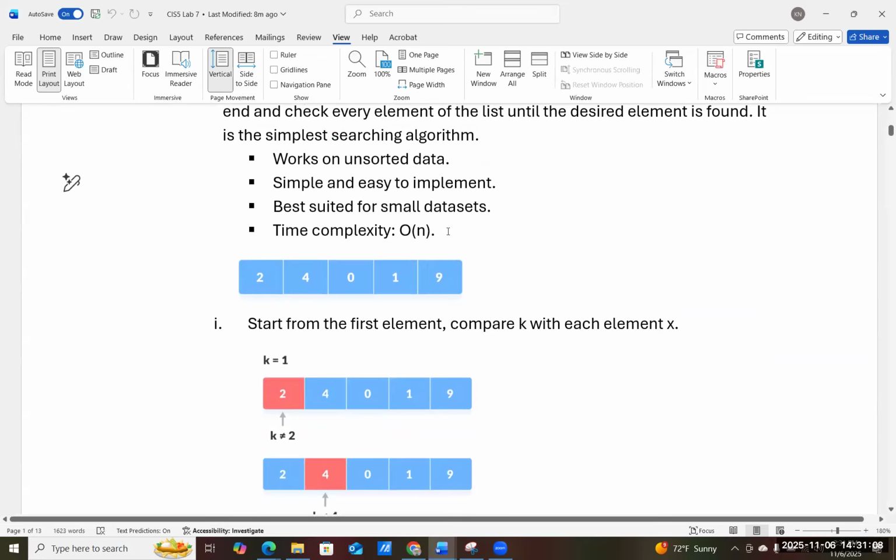When you learn data structures, if you're taking 17C, they'll talk about time complexity. The time for this particular search really depends on the end value, or the number of elements in your array. In this case we have only 5, so it could be fairly quick. But if you have 5,000 or 5 million, it's probably not best to implement linear search.